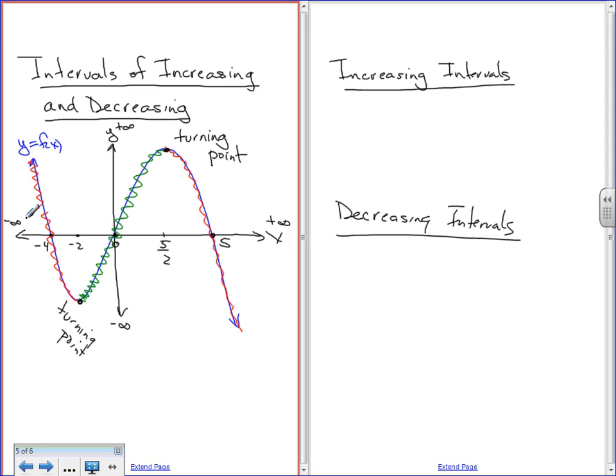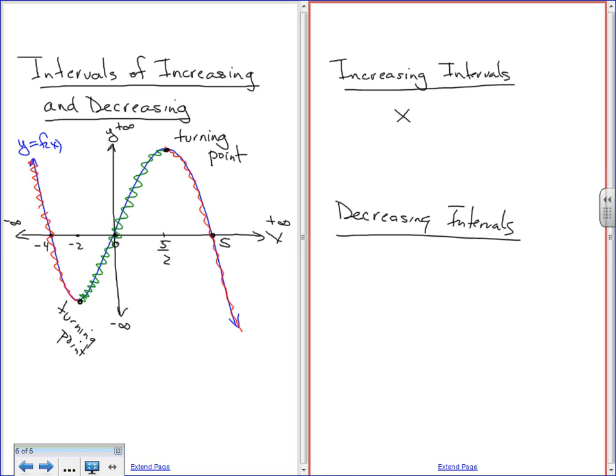Okay. So x is less than 5 over 2 and greater than -2. When you're reading inequalities, always read the variable first. So if I was reading this, I would say, okay, x is greater than -2, x is less than 5 over 2. Okay. If you prefer to write it like this, that is totally fine.